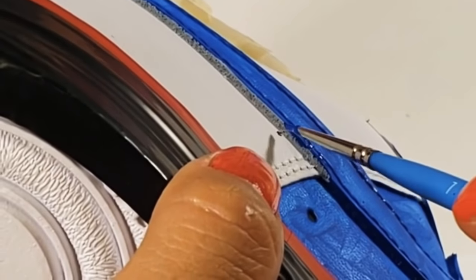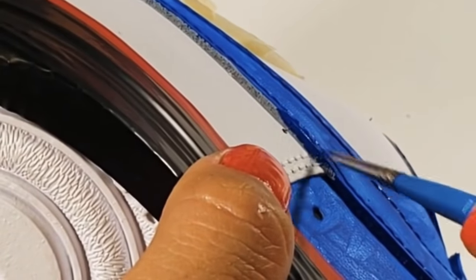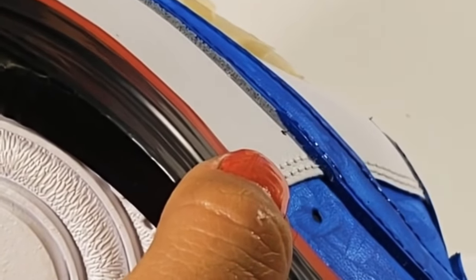While it's not necessary to paint all of the leather edges, I like to do it just so it looks more complete in the end.